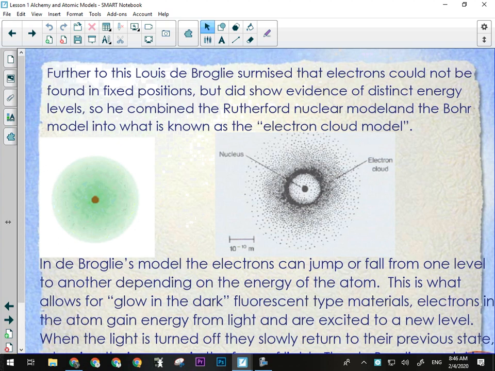How do we do that? We use the atomic number. That's the number of protons, the atomic number. Atomic mass. Right, you subtract. You go atomic mass minus atomic number. That will give you the number of neutrons. Remember, you have to round that to the nearest whole number. And then the number of electrons is the same as the atomic number.